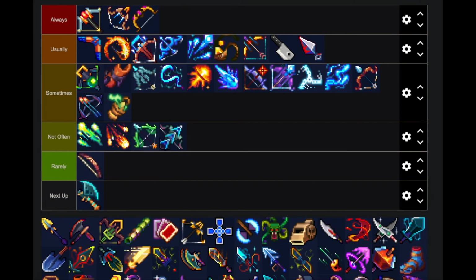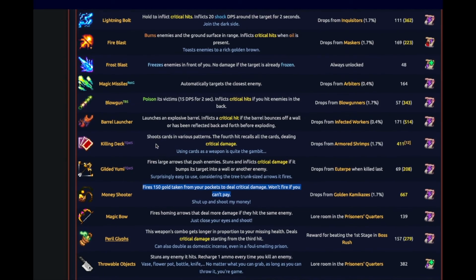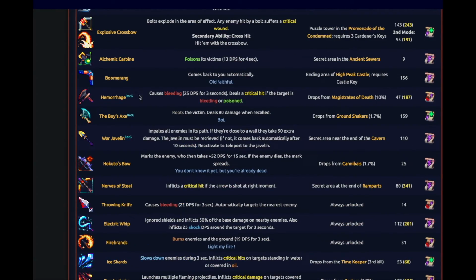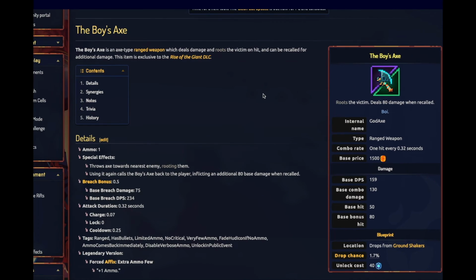Boy's Axe. So this is not a crossover item, but it does reference the God of War, whatever year it was, 2018, the PS4 God of War. What you do with this is that you throw the axe out, and I believe it's tactics and survival. Pretty sure it's both. Gotta find it. Yep, up top here. Yep, tactics and survival. It roots, and when you recall it, it will do extra damage.